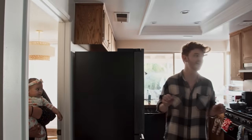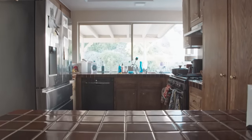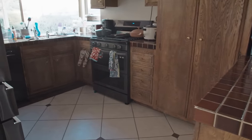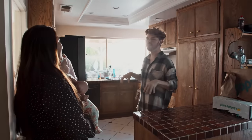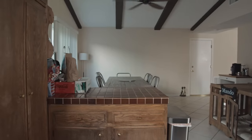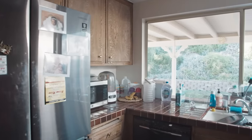Let's work into the kitchen. From your photos, I love your kitchen. I love the tile. Thank you. I feel like tile countertops are actually having a moment right now in design. I want to enhance the wood of the cabinets. That's what I'm really excited about. And then we can take some of this off. I would love something with the wood, maybe something different, because I don't know how to style this. We have no idea. Got it. I've got you covered. Do not worry.